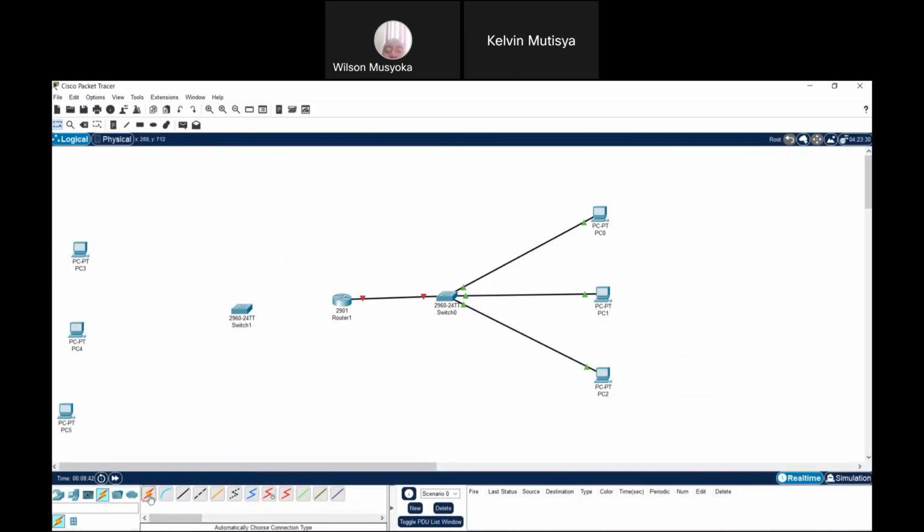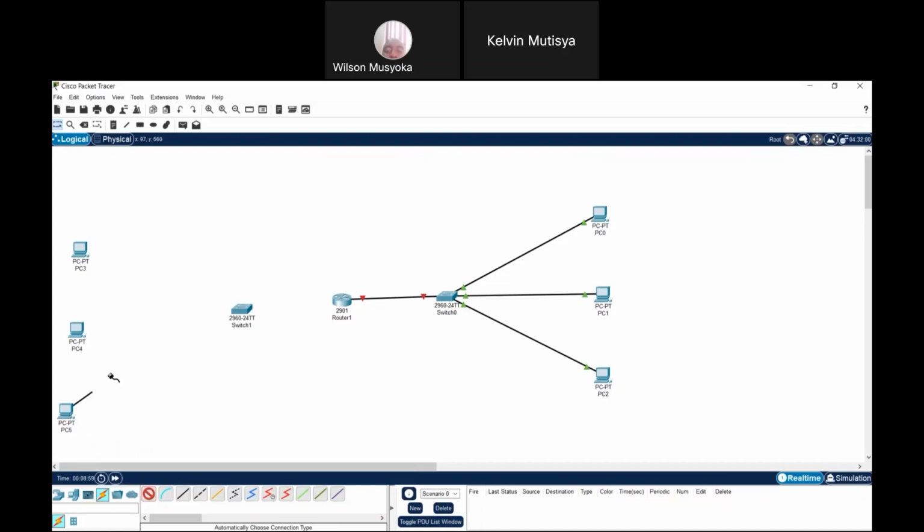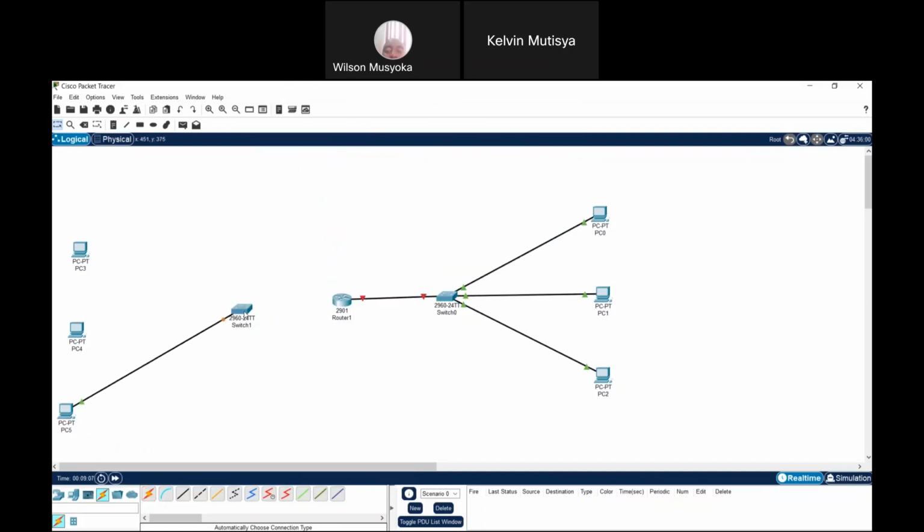So I will pick the connection like this again. I click. No, the connection is changing the moment I click here and my mouse comes here. You see the cable with the RJ45 at the end. I click on that machine and then it just goes like that, the cable comes to this other switch. I click there again, and the connection is complete. Have you tried to do that?